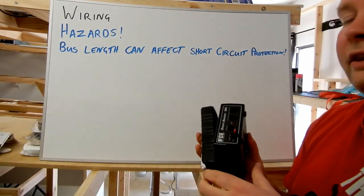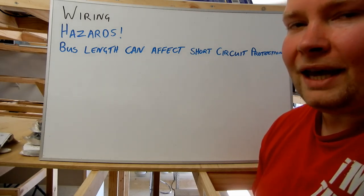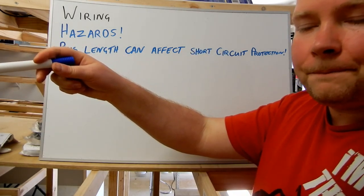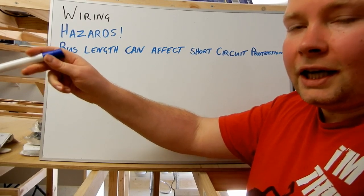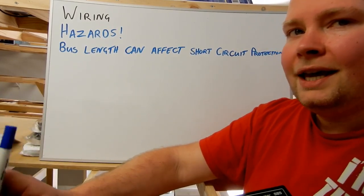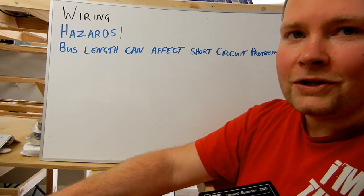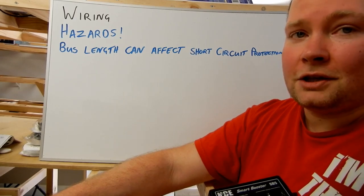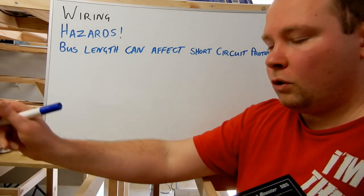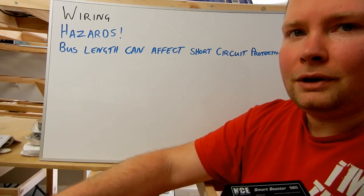Now, how a bus length can impact that is the circuit breaker will kick in and isolate it if it detects a short over a certain value or amount. Now, if I've got a long bus length and a short occurs, as we know, it's a large circuit, so the positive travels through the motor of, say, the locomotive, back along the negative rail, back to here. Now, if there's a short, it's going to come back to here. On its return, when it gets to the actual circuit breaker, there's still that resistance playing a part. It may drop the voltage to the point where the circuit breaker doesn't kick in because it can't detect it. It might be X amount of amps over the other side of the layout and it's creating some heat, etc. But the power hasn't been isolated from the booster or my circuit breaker, because the voltage drop has altered it in such a way that as it's traveled back, it's dipped below its tripping point.